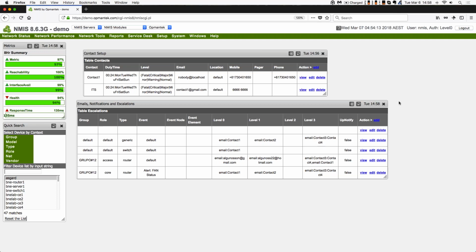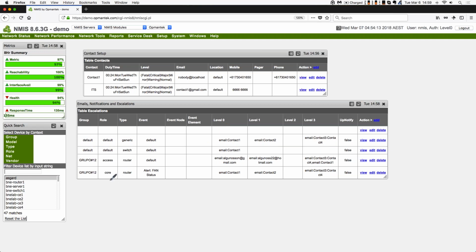So for example, this first one uses a couple key fields. So it uses, in this case, the group metadata tag says for any group. So the word default, you could read that as any or all. For any group with any role of any of a type generic. For any event, email contact 1 when the event happens, that's time 0. Email contact 2 at escalation level 1. Email contact 3 and email contact 4 on level 4. And then should they get an email when the device goes back to normal mode? So a lot of choices there.